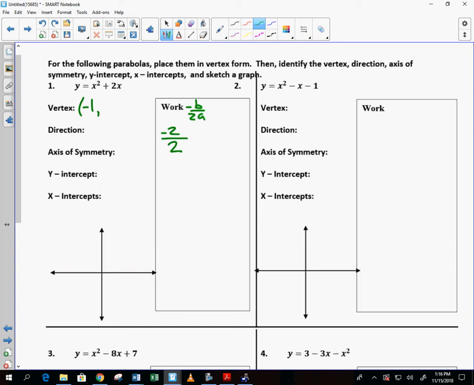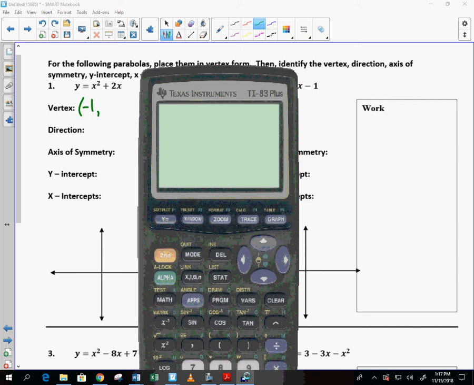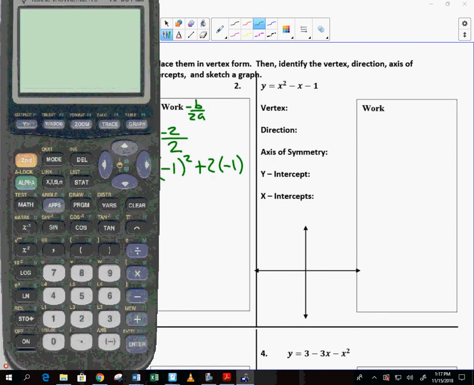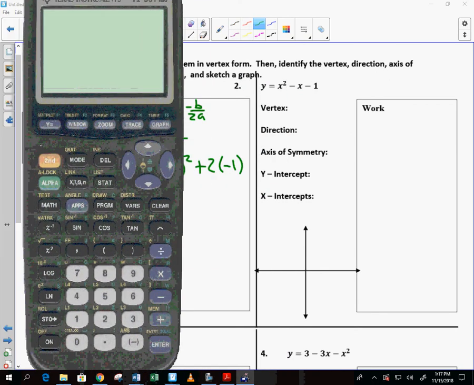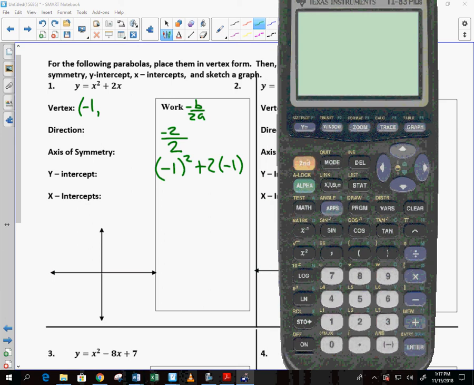What do I do with the x value to get the y value? Plug it in. Now, you guys, take out your calculator if you have it, because I'm going to show you the mistakes that people make. And honestly, you guys, this is a mistake. It starts to drive me bonkers. So we got to make sure we don't make this mistake. Okay, I'm going to take negative 1. I'm going to square it, and I'm going to add it to 2 times negative 1. Now, if I take out this calculator, and you plug that in, watch what happens.